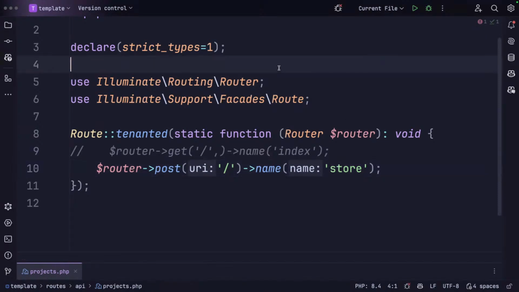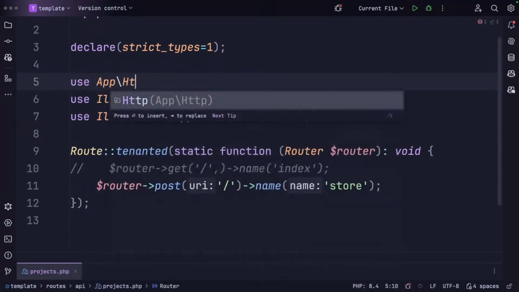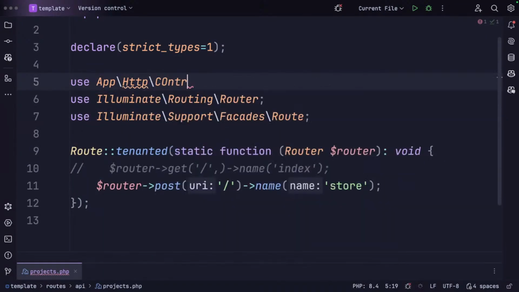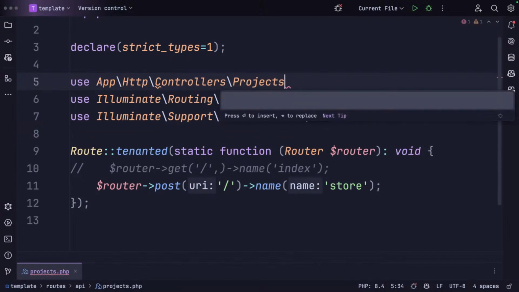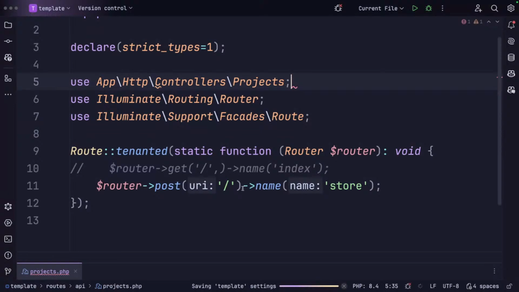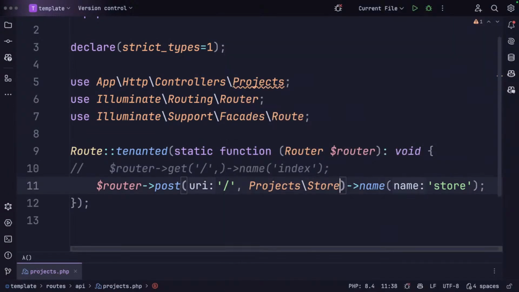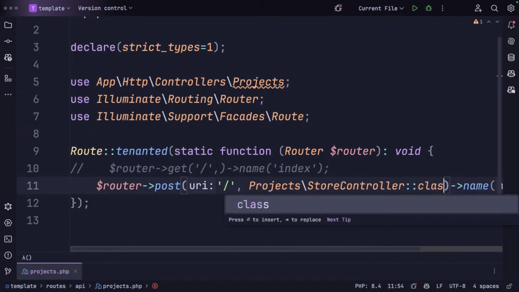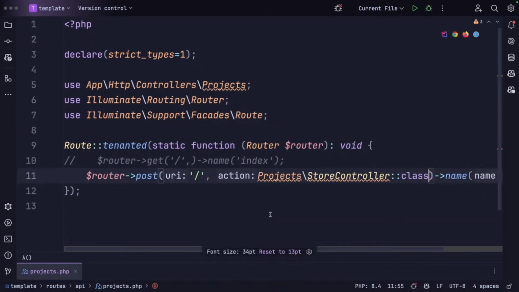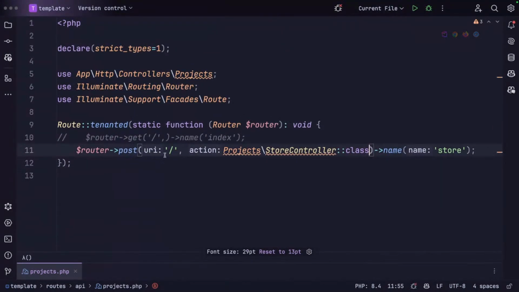So up here, we're going to want to say use app HTTP controllers projects. That's not going to load yet, but we can say projects store controller class. That would be what we're going to end up creating.